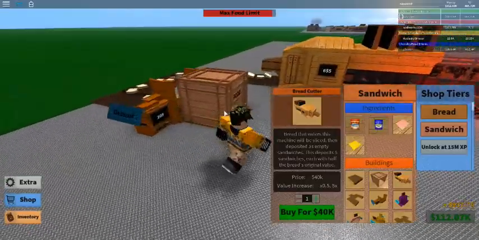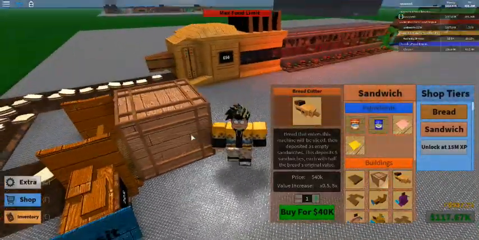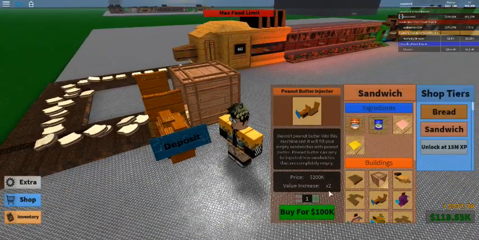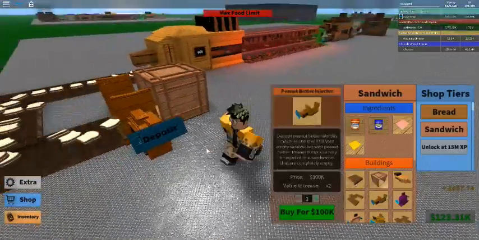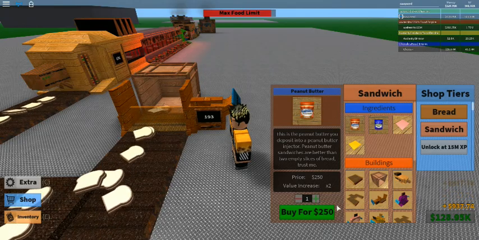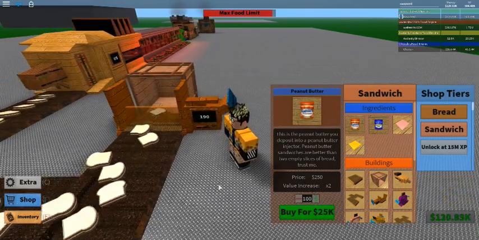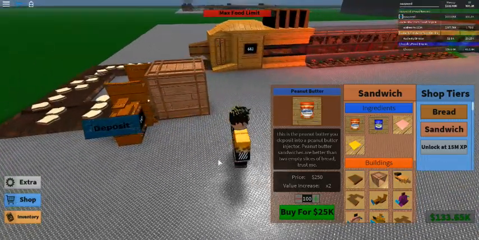And then you get this, the plank one, which will increase it by two times. And then you've got the peanut butter, which will increase it by two times. And you could just keep buying peanut butter because it's very cheap at the point where I'm at. It's only $2.50 for one of them. And you can just buy them in bulk, like 100. That's 25K when you've got 131K, which will be very easy to use.